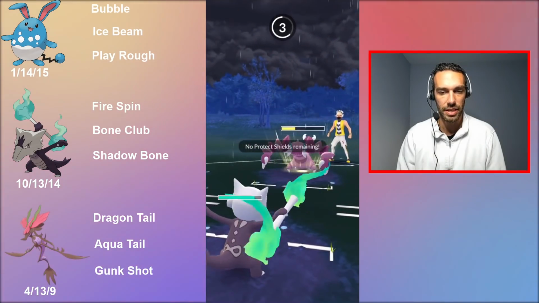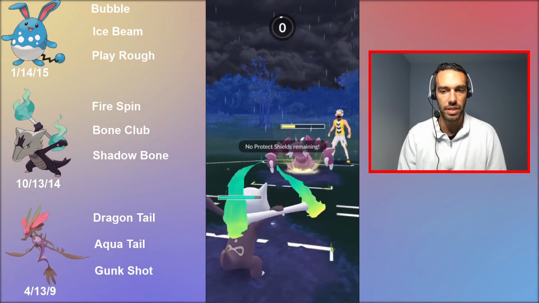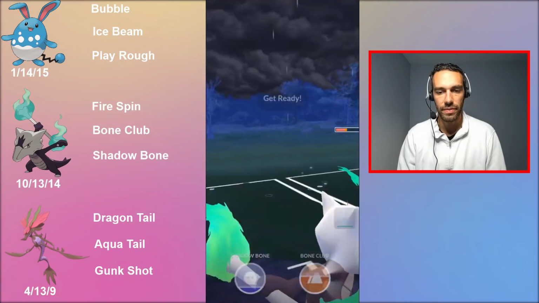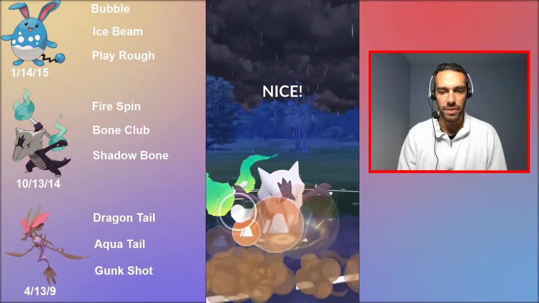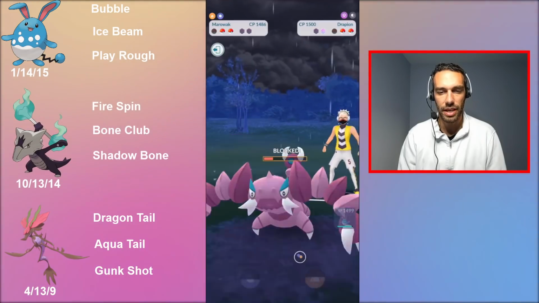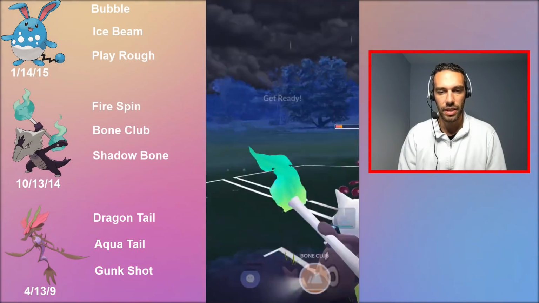I can bubble down to take this out now. I just need to try and grab some shields because I don't really care about the Mana Buzz. So I knew I can survive one there. Get the one off here. I maybe should have just Fire Spin down so they didn't get the extra move in.